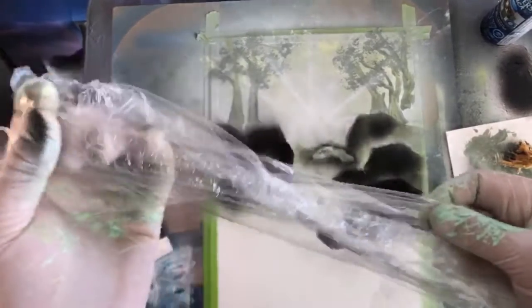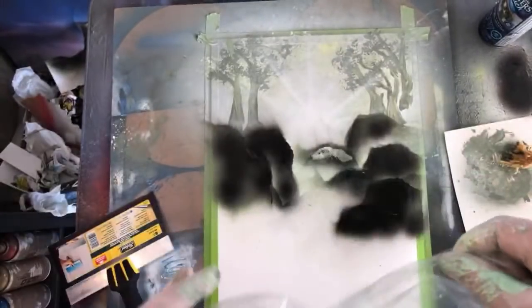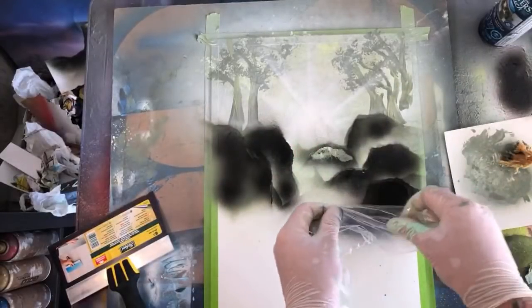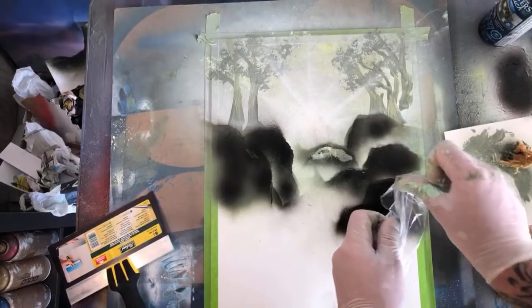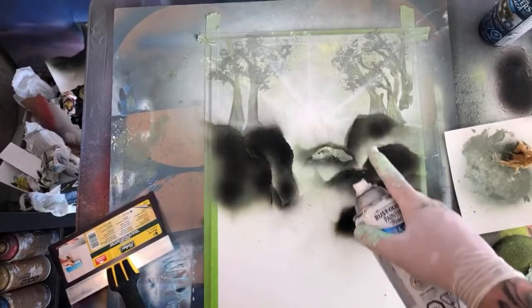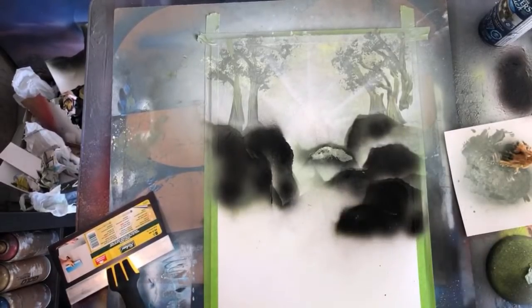I'm just gonna go in with this, I think it was plastic wrap to one of the things I bought, maybe the sponges. I'm just gonna lay it down only in the places where just this one rock is, if that makes sense. So kind of like that, I'm just gonna pull off some paint just in these areas, be pretty careful. As I go, I'm gonna use some clear coat to just loosen the paint up a bit.